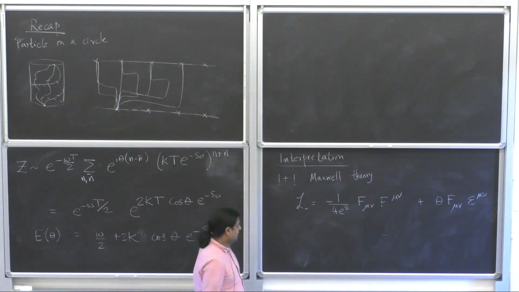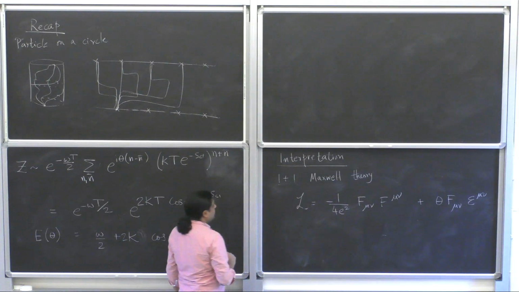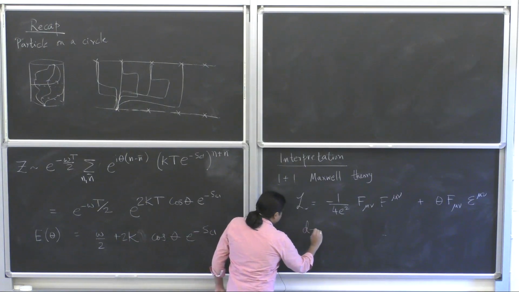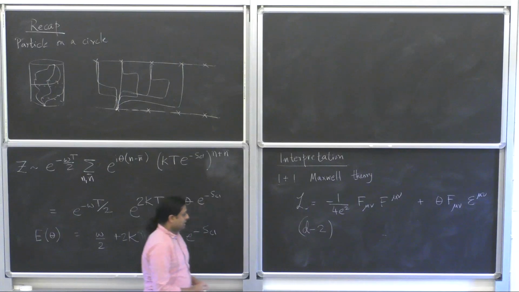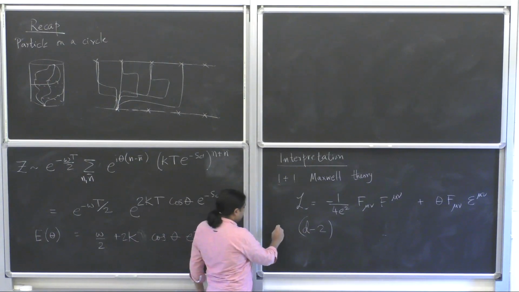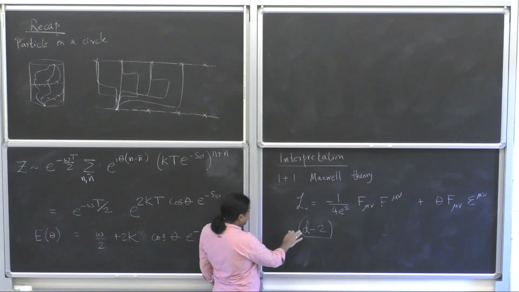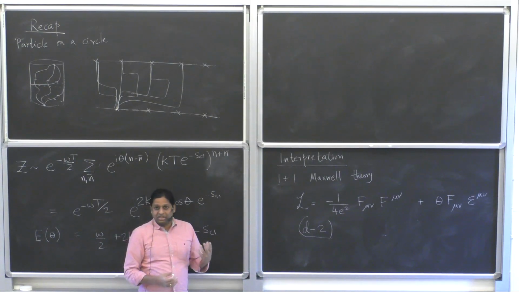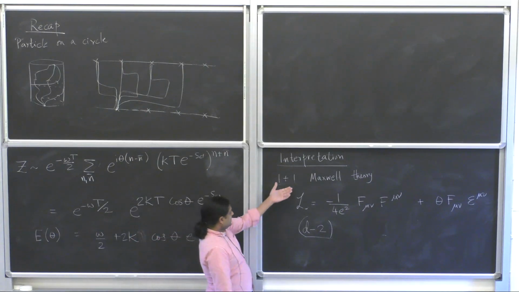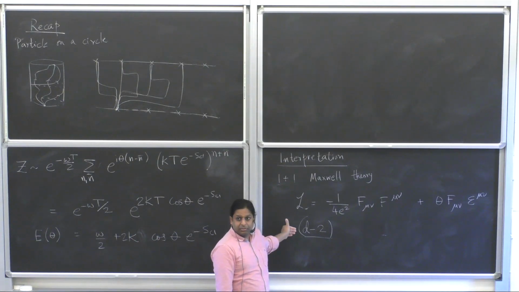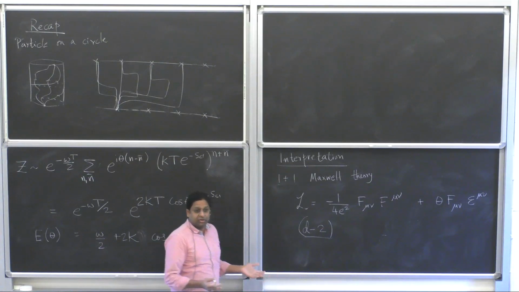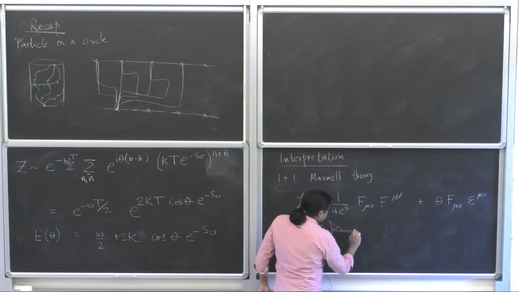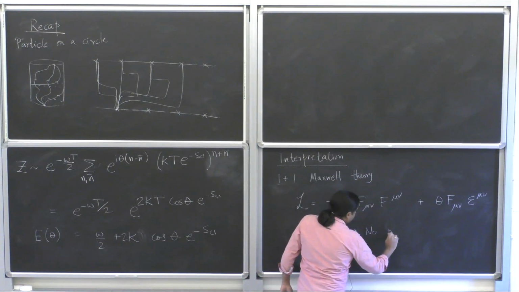So the first thing to notice is that we're talking about a 2-dimensional Maxwell theory. Perhaps this is familiar to you that the Maxwell theory in D dimensions has particles with d-2 polarizations. So in 4D Maxwell theory, we have the 2 physical polarizations of the photon. That means in d=2, we expect 0 physical polarizations. There are no transverse directions to have electromagnetic waves. So this theory has no propagating degrees of freedom.